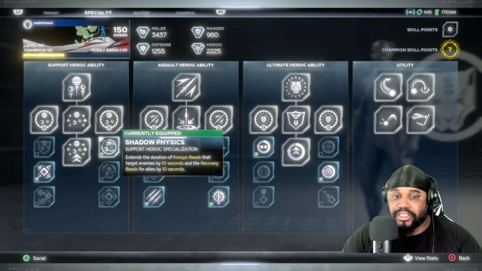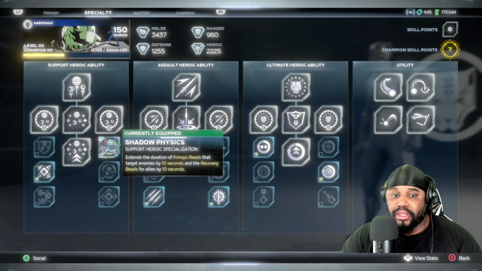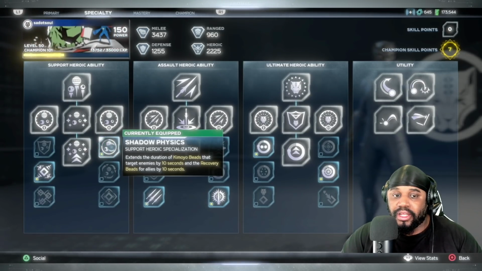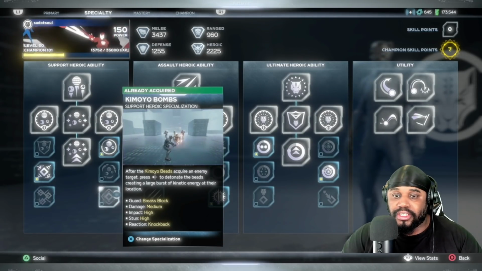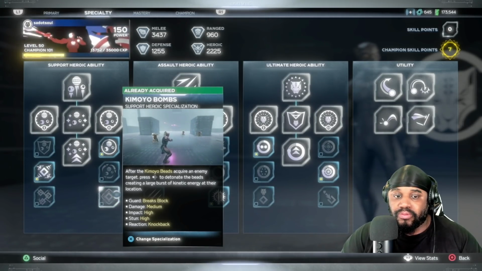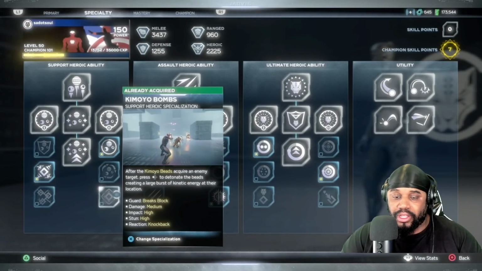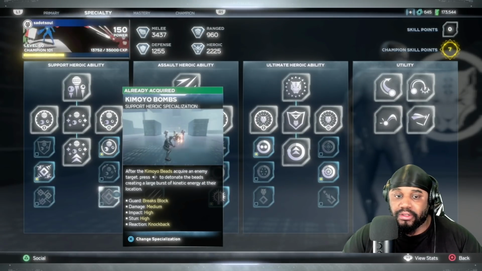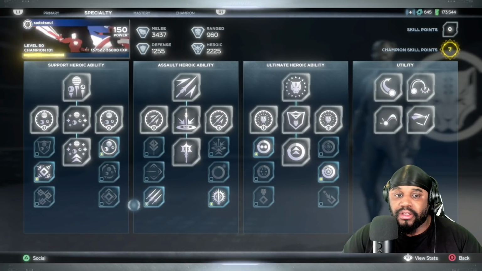It extends the duration of the beads essentially by 10 seconds, whether you're doing the more offensive portion or the recovery portion. I preferred that over these two, though Colonial Bombs is decent, especially if you have a little bit more valor. What happens is it targets enemies, and then if you just hold the D-pad to your left, it will detonate. Pretty good damage, but I prefer the extended duration of the beads.